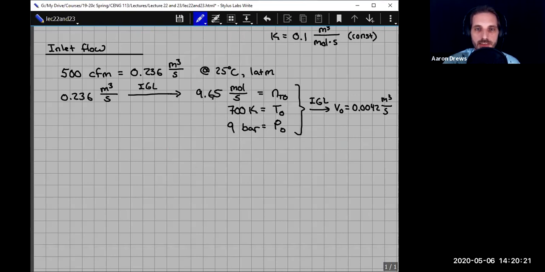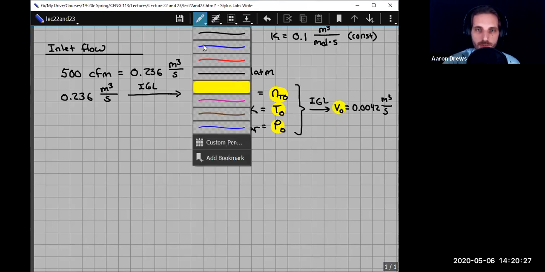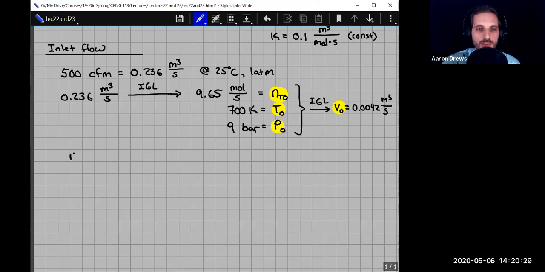So just to highlight some of the numbers here, we've got our NT0, our T0, our P0, and now this is our V0. So we know an awful lot about what's coming in. We also know that NA0 is equal to NB0. This is our CH4, and our NB0 is CO2. We know that those are equal because the problem statement told us that they're coming in at equal mole fractions, so 50%. And so those would then be equal to 1/2 of NT0, which, if I have that number written down somewhere, where did I write my NT0?